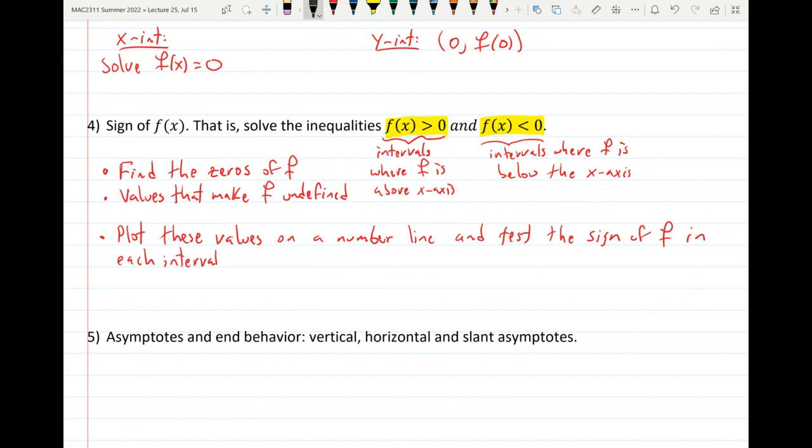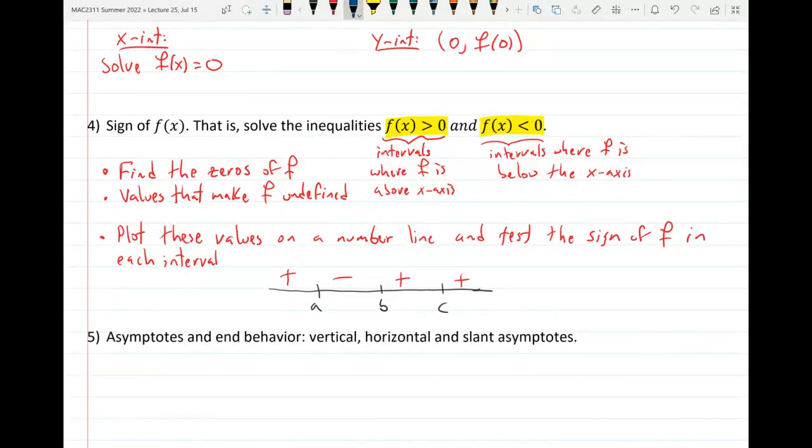Okay. So, typically in this step, what's going to happen is that you're going to have a picture like this, and then you're going to have some numbers, let's say A, B, C, whatever. And you may have some signs, that kind of stuff. For example, let's say that you get a picture like this. Typically step number 4 will look like this, where A, B, and C, and whatever could be more or could be less, it really depends. But those numbers, A, B, C, etc., you already know them from the previous steps, okay? So in this step, you just need to draw a little line and test the function for its sign to see if it's positive or negative.